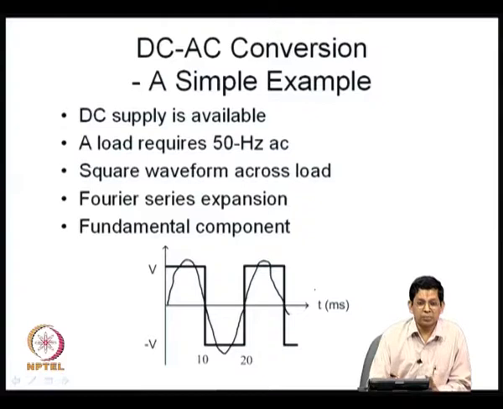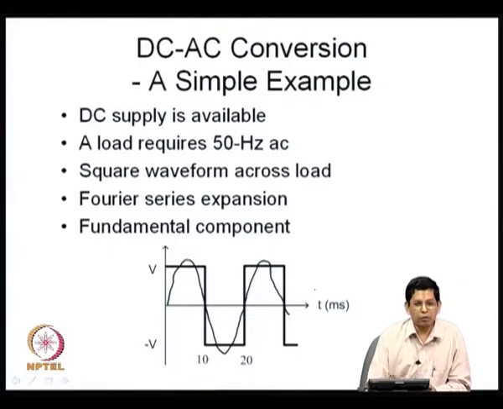Such an inverter is typically called a square wave inverter. It just produces a square wave out of this thing. So, you can call it a square wave inverter. Well, is this the best you can do? No, it is only a starting point, and we are just trying to find our way through this problem of producing AC using DC, which is what we will be doing for over several lectures in this class now.